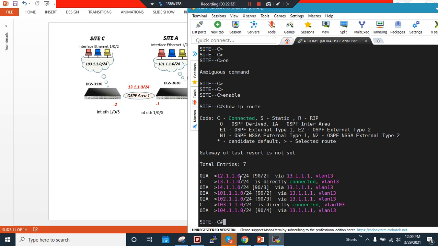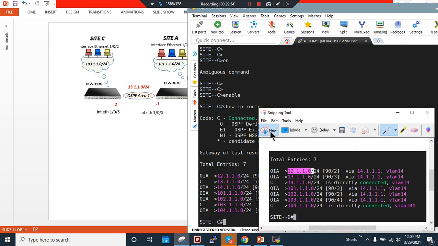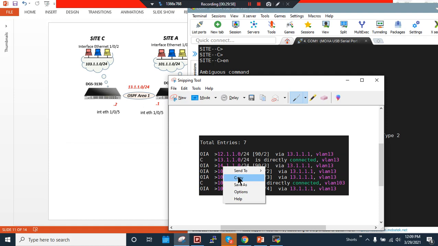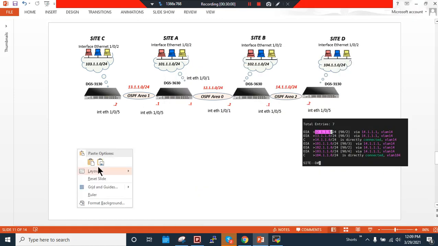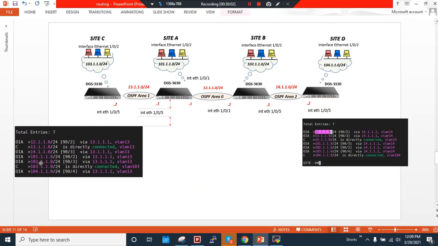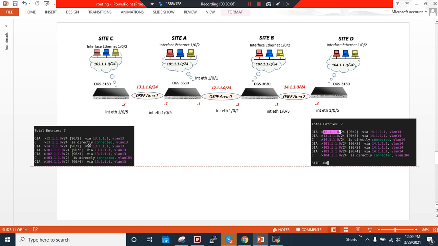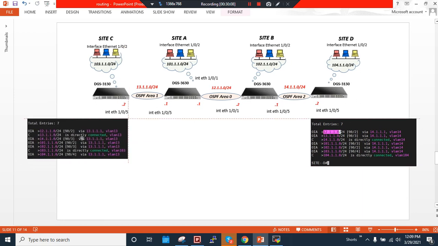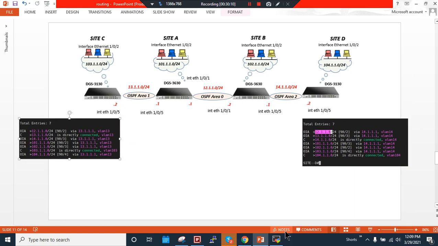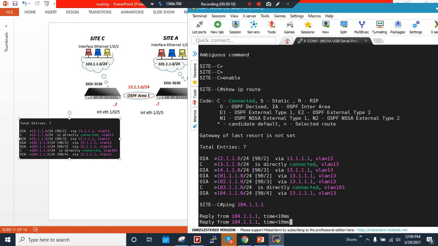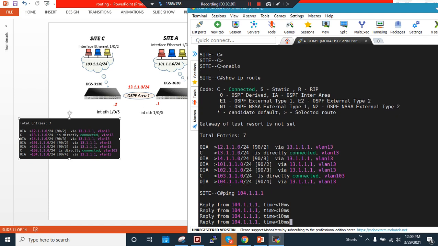Okay, so I will just take a screenshot and add it into my PPT for reference. This is the site C routing table, and let's verify whether from site C we can ping site 4 or not. You can see we can ping.